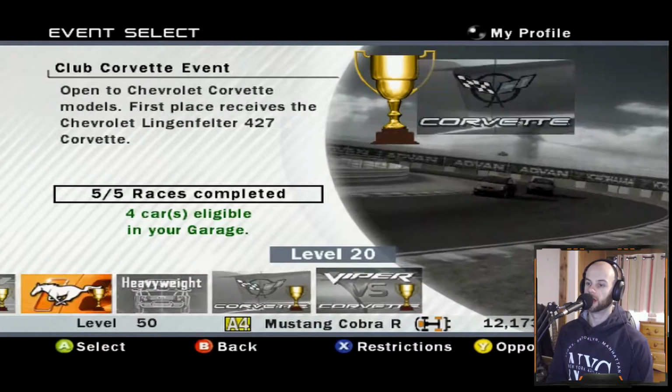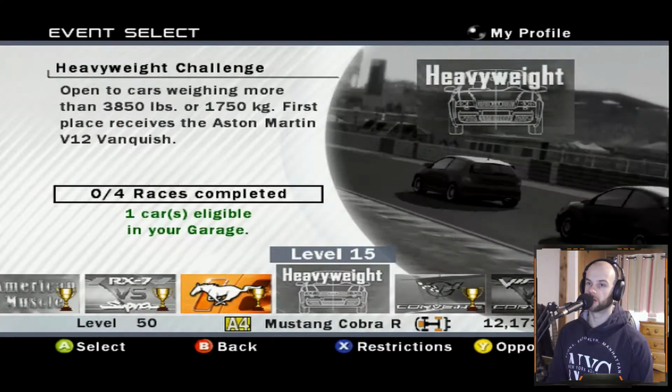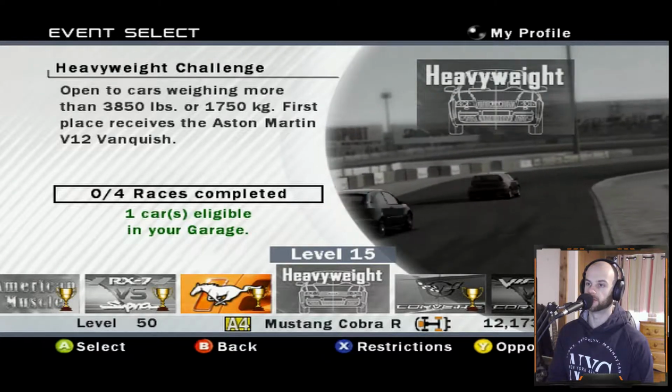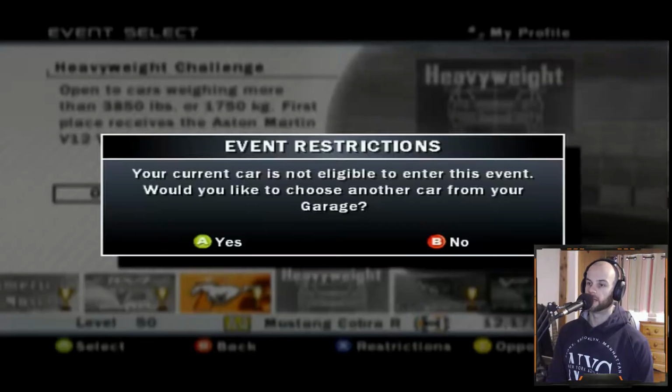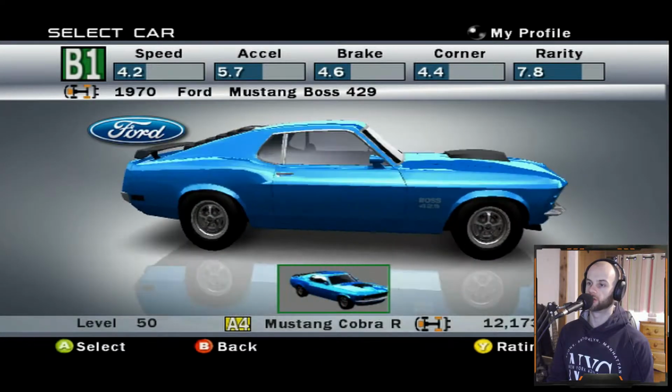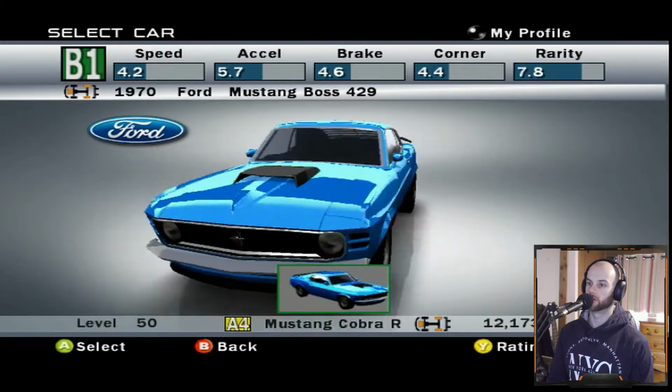We have the last amateur event to do in this episode, and that is the heavyweight challenge that's open to cars weighing more than 1,750 kilograms or 3,850 pounds. And in the garage, I have one car eligible, but it's the Ford Mustang Boss 429, which is not going to do anything really, so we're going to have to look in the garage to see what to buy.